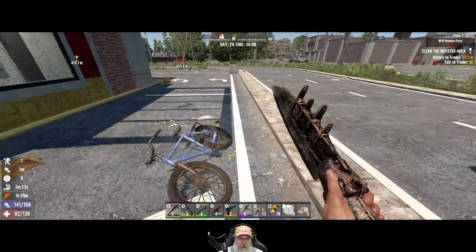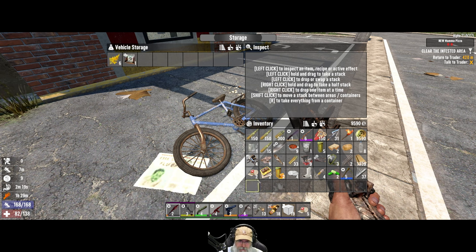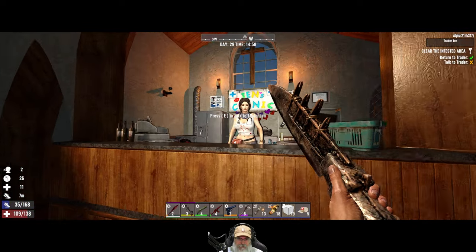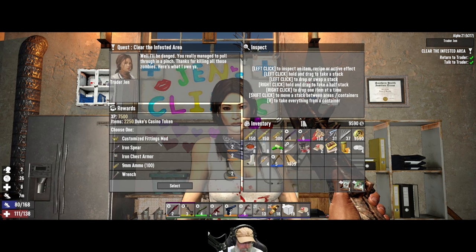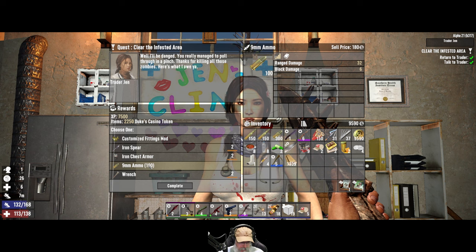All right, guys. I will meet you guys over at the quest turn-in after I do a little bit of inventory management here. So I'll see you in a bit. Hi, Jen. We've got the best prices in the wasteland. Here's your pay for a job well done. Customized fittings, iron spear, iron chest armor. Oh, boy. None of that stuff's really all that fantabulous.